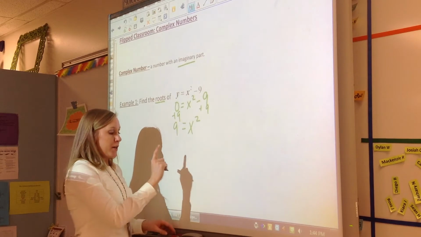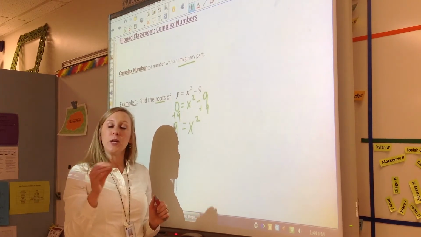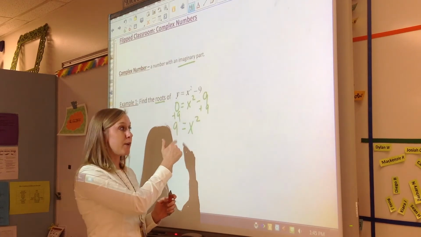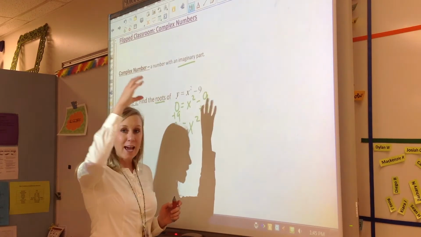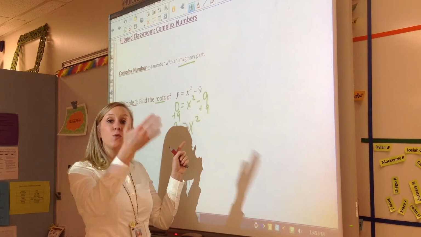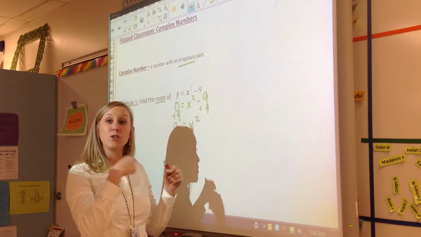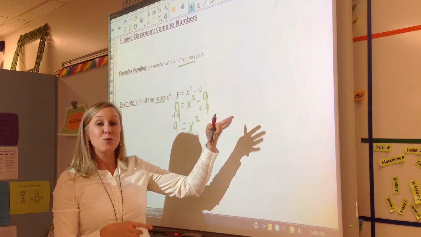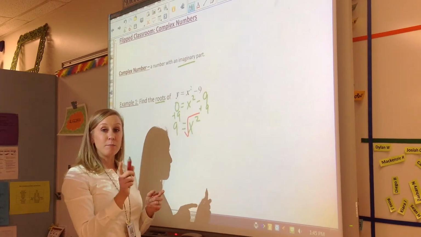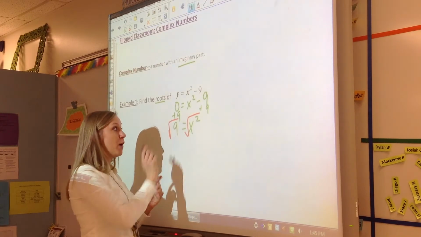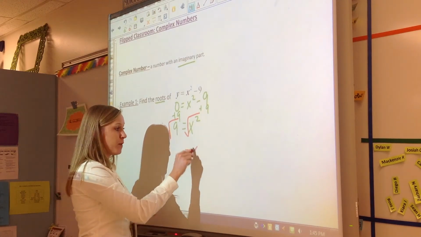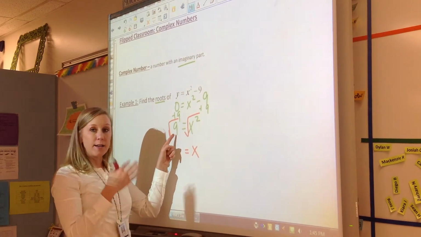Okay? Now, this is the part that may be a little bit new to some of your brains. If I want to solve for x, that means I need to get x by itself. But right now, this x is connected to that exponent of 2. What this really says is x squared. So what I need to do is to undo that x squared. And to undo something squared, you take the square root of it. So I'm going to take the square root of x squared. But if you do that to one side, you have to do that to the other side. So the square root of x squared is equal to x. And then the square root of 9 is what we need to find out now.